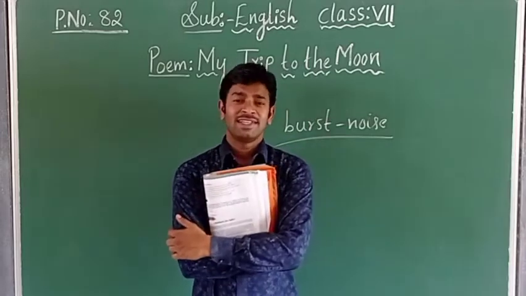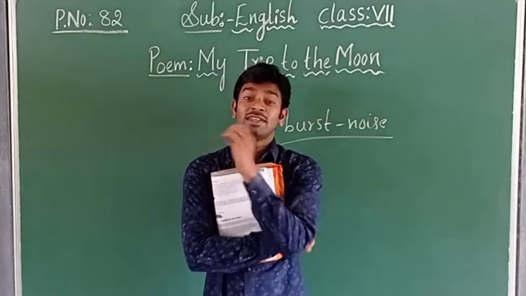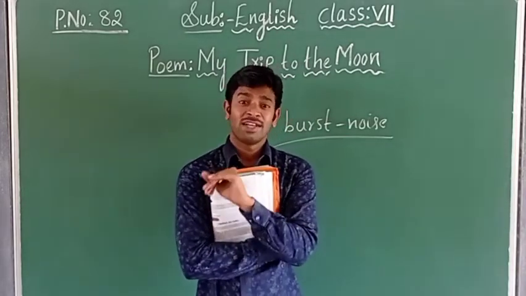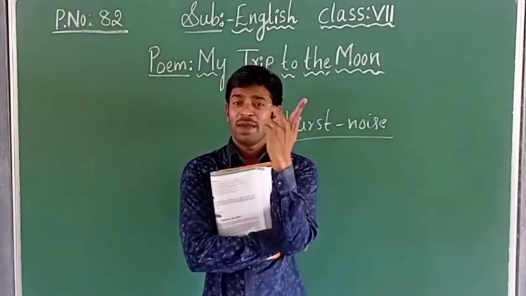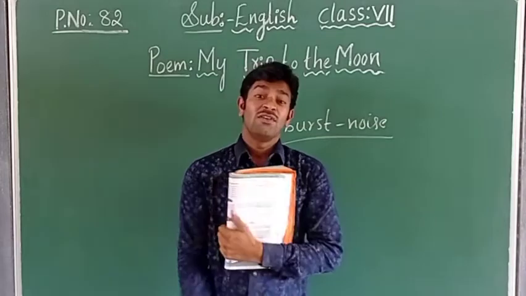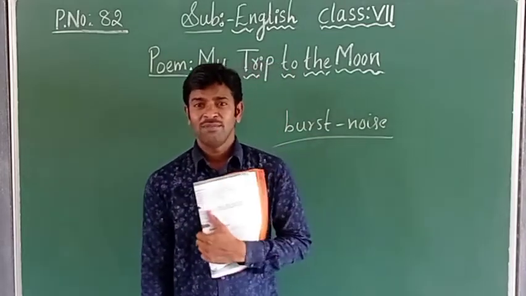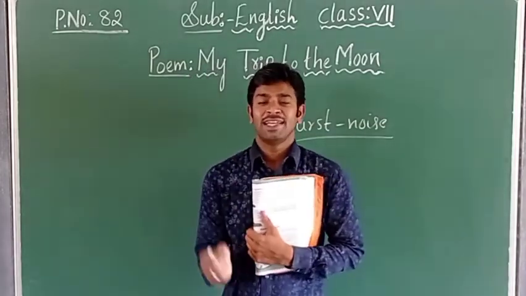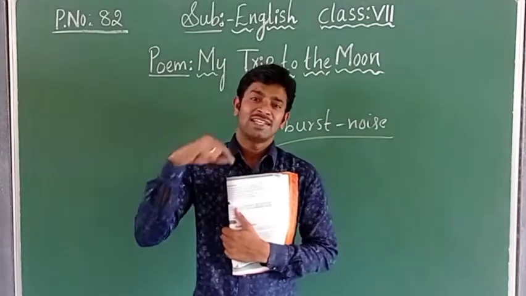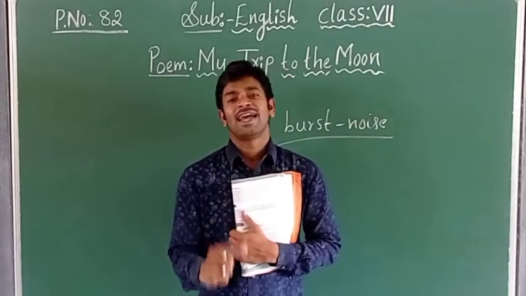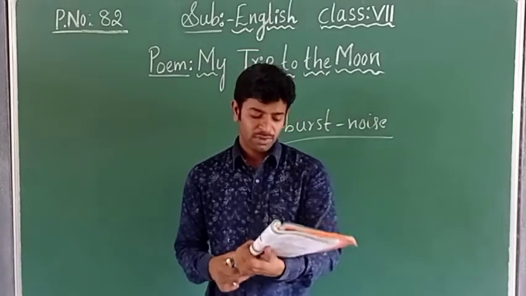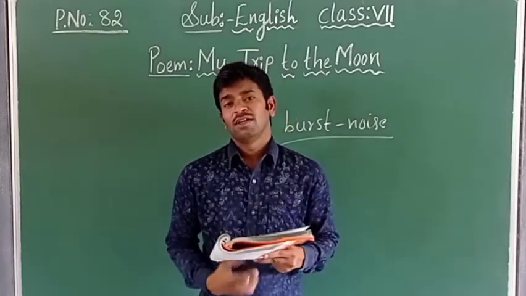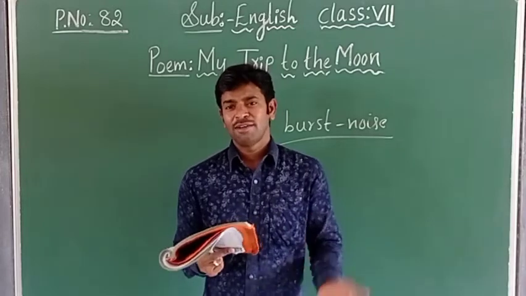So, what imagination has he done? Whatever imagination he has done when he was preparing for the examination. He was just preparing for the science exam, children. So, when he was preparing for the science exam, he just made some imagination. He did not go to the moon. He just imagined that he went to the moon. Then afterwards, what happened? He enjoyed there and he returned back.